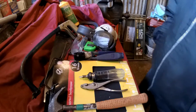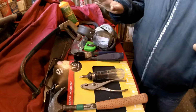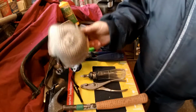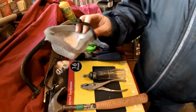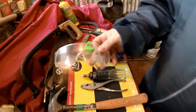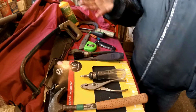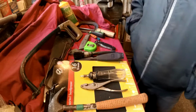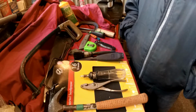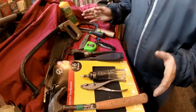So the first thing I would definitely say is you do want safety gear straight away. You're always going to want a mask. The higher quality the better, but one of these will do as a bare minimum. Depending on what you're doing, you're probably going to want ear protection, and you're definitely going to want eye protection. You could also add gloves and other things, but that's your bare minimum protection.